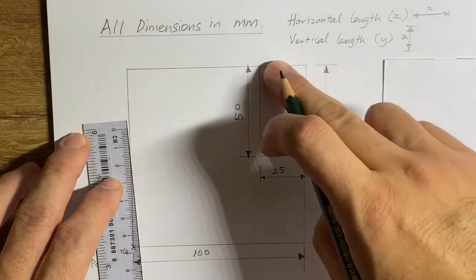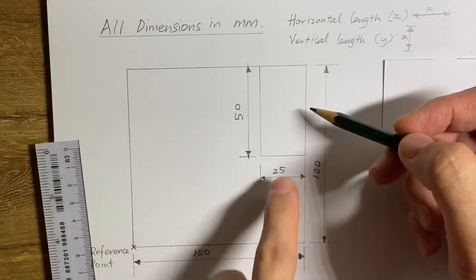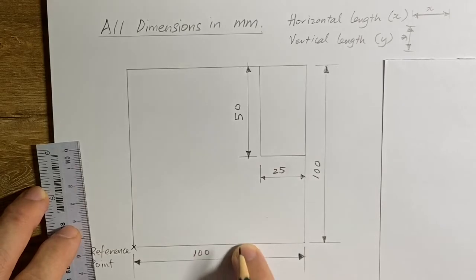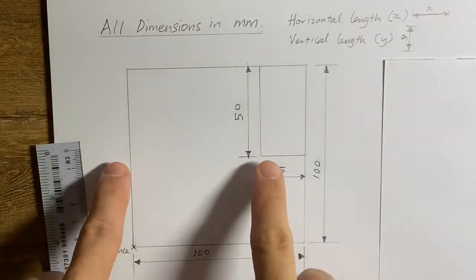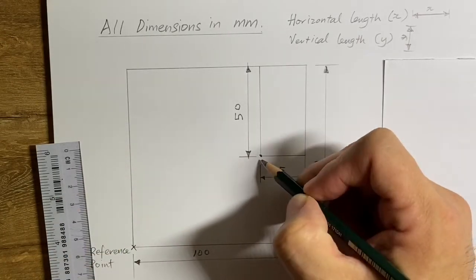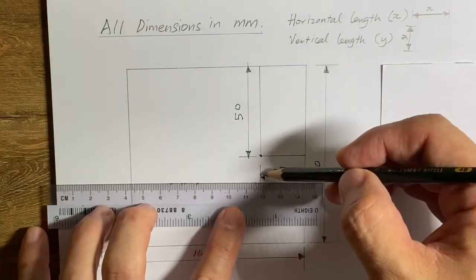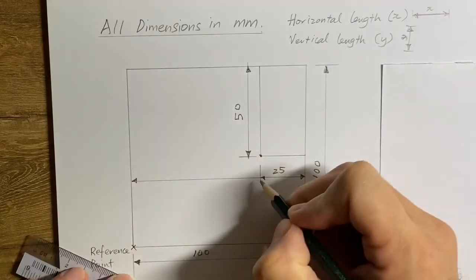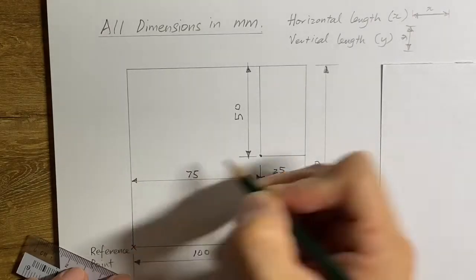However, this only tells me the x and the y value of this particular rectangle. If I need these values from a reference point, I would need to have the distance from this reference point vertically as well as horizontally. So say for example, I want to find the lowest point of this rectangle from the reference point, then I would have to continue to project over here, and since this is 100, this will be 75.